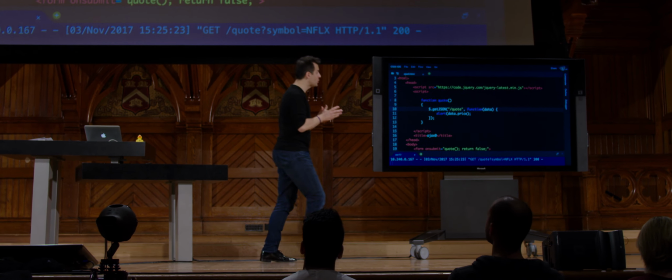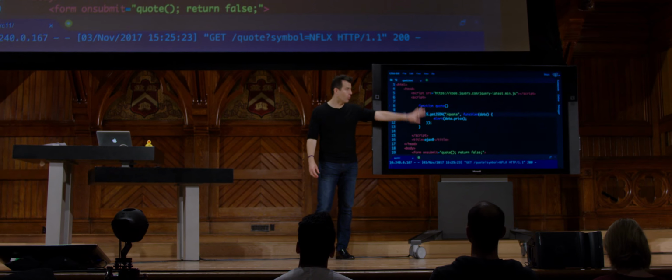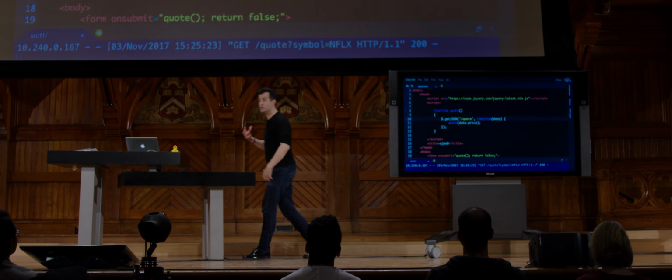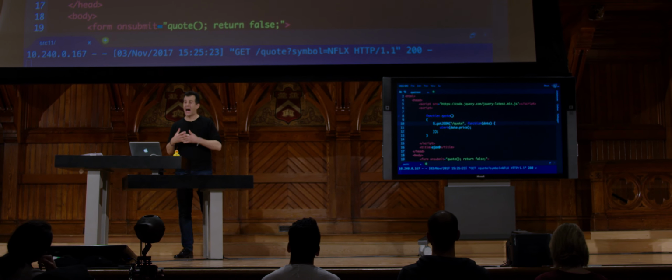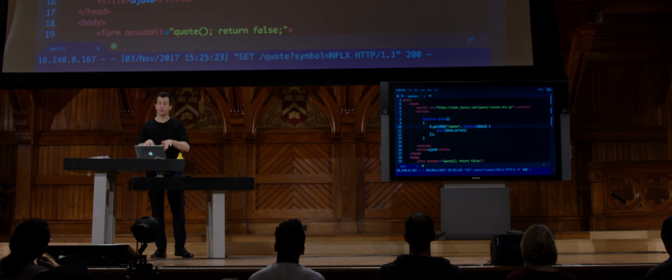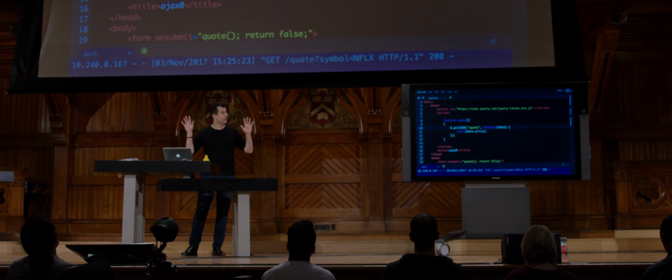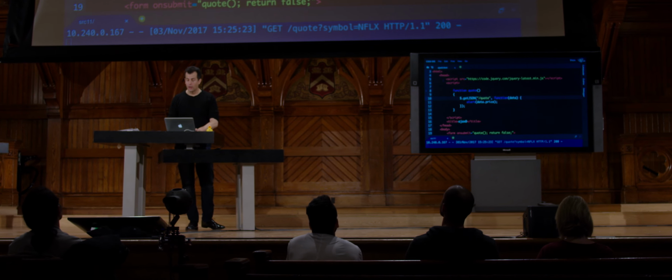And what this means in real terms is that if my web page were far more interesting than this, say Facebook or Gmail with lots and lots of other features, I can get back to working on and using those features and then get interrupted if and when the phone actually rings, or the message comes in from my friend, or I get a new email, or I get, in this case, a stock quote back. So all that happens super quickly on a fast internet connection, but not necessarily the case on a slower one, as we started seeing with Google Maps, trying to get more and more tiles.